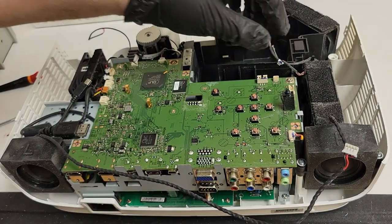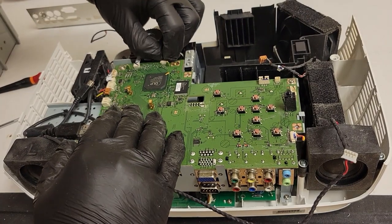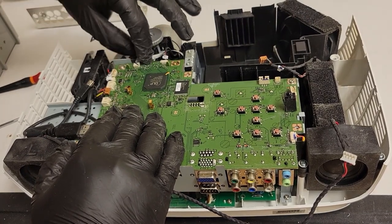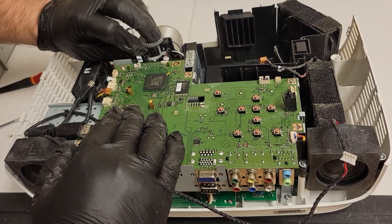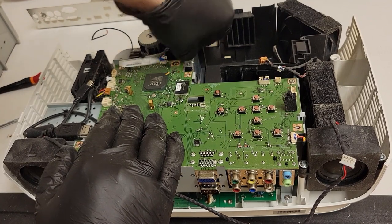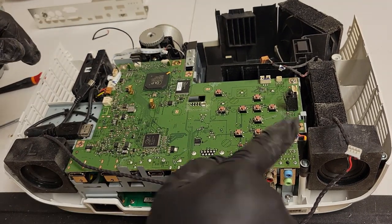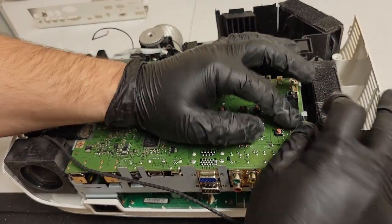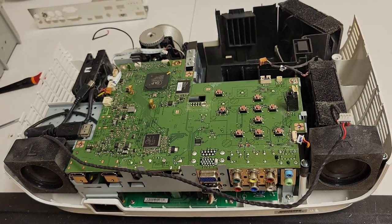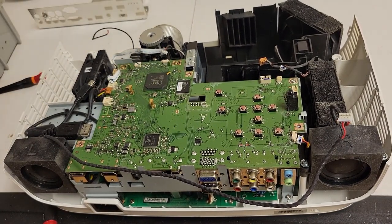There we go. All right, that's out. Have the ballast still. Color wheel sensor. Then the color wheel wire. There we go. Let's just slide that wire out. Then we still have that ballast connector. Let me see if I can. Yeah, there we go. All right. So now this main board should actually pop out pretty smoothly. Let's take that one out.